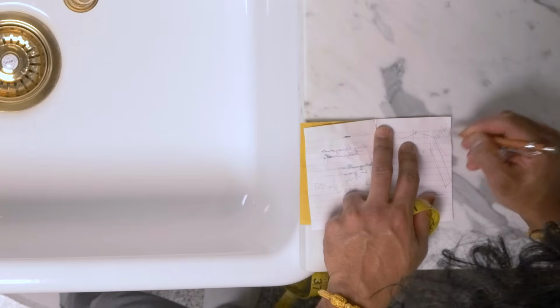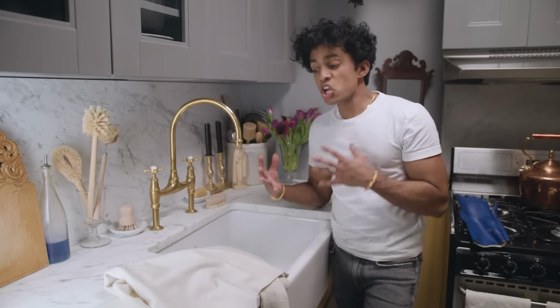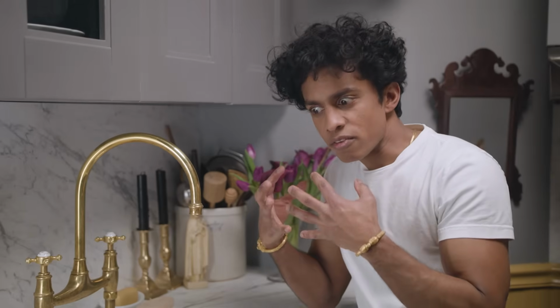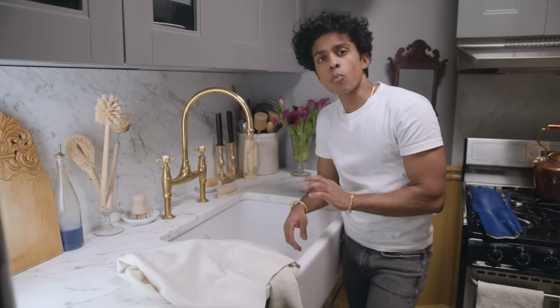You might think that you can't wash wool in hot water. You can. Hot water is not what shrinks wool. The change in temperature is what shrinks wool. Taking a sweater that's in hot water and lifting it up into the cold air, or taking a sweater that's in hot water and putting it directly in cold water, that's what causes the fibers to kind of meld together and shrink. When I wash a wool sweater, I like to wash it in slightly warm water.